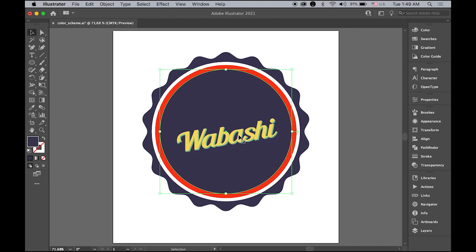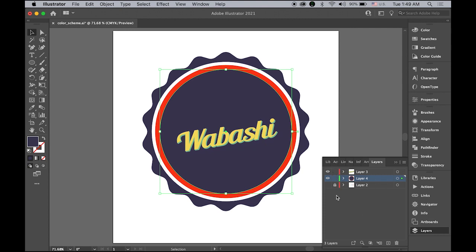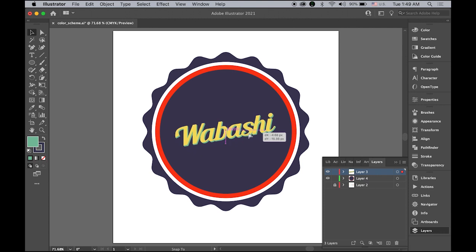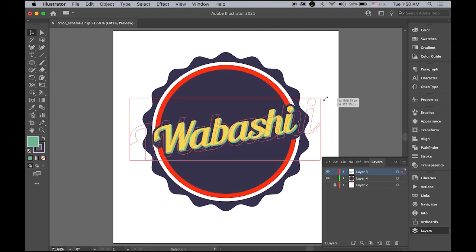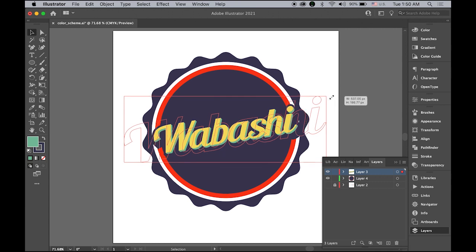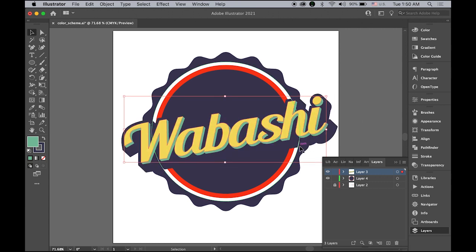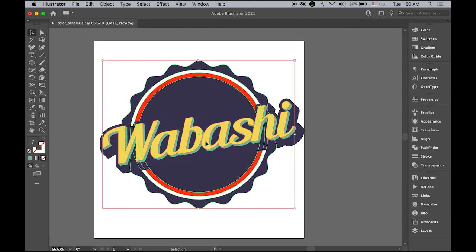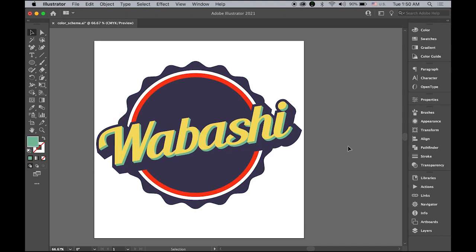What I'm gonna do is, oops, sorry, not this one. Let me unlock this layer. My Wabashi text, I'm gonna make it a little bit bigger, and then I'm gonna relocate it in center. So by holding down the Option, click, and Shift, I'm going to make it bigger. I don't know, about this size. I don't like this little white gap here. So let me make it slightly bigger. And let me select all. I'm going to center it here. I think it looks okay. Looks good to me. Let me move it up slightly.